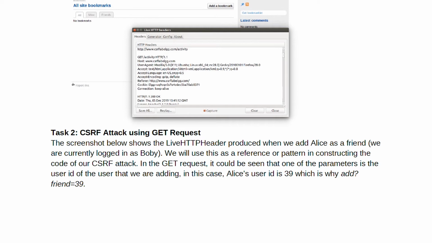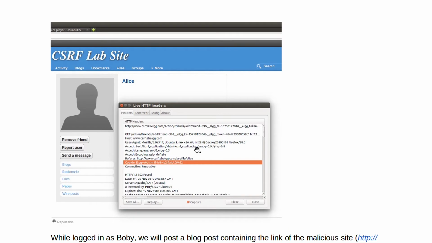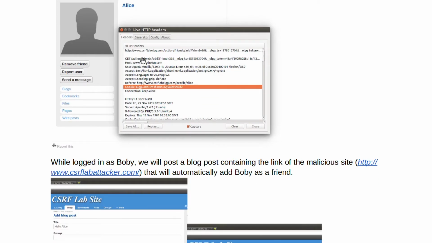In the GET request, it can be seen that one of the parameters is the user ID of the user that we're adding. In this case, Alice's user ID is 39, which is why add friend equals 39. And as you can see here, there's the cookie, right over here, in the GET requests.